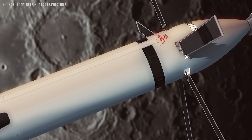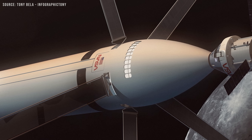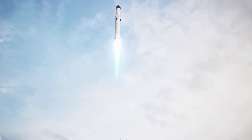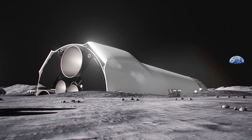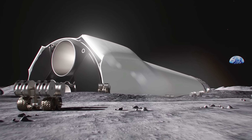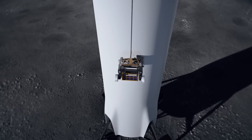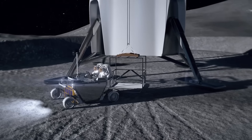A major benefit of a horizontal landing is increased ground stability. With a lower center of gravity and a wider footprint, the spacecraft would be more tolerant of uneven terrain, reducing the risk of tipping — a known concern for tall, narrow landers on sloped or rough lunar surfaces. Access to the interior would also be significantly improved. Instead of relying on long elevators or hoists, astronauts and robots could enter the vehicle directly at ground level, which could be especially beneficial when converting fuel tanks and internal compartments into habitable areas or using them for long-term storage. The closer proximity to the lunar surface would also make it easier to offload cargo, particularly for missions involving surface mobility systems or large payloads.